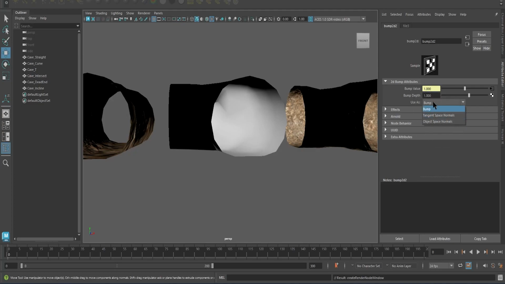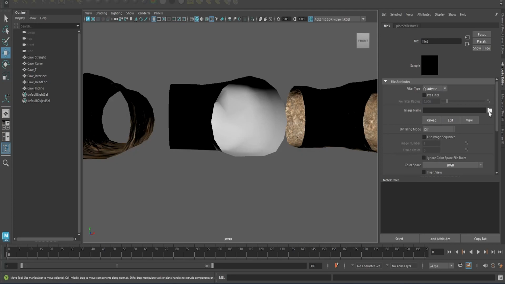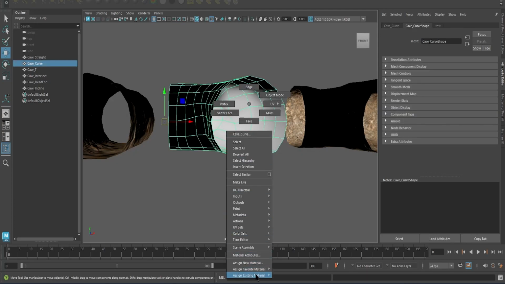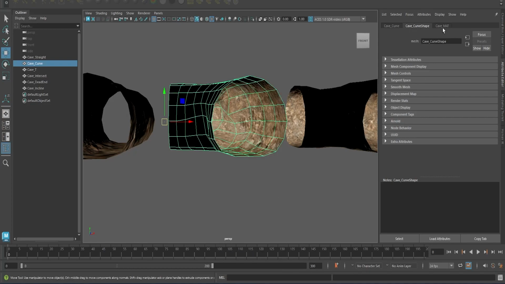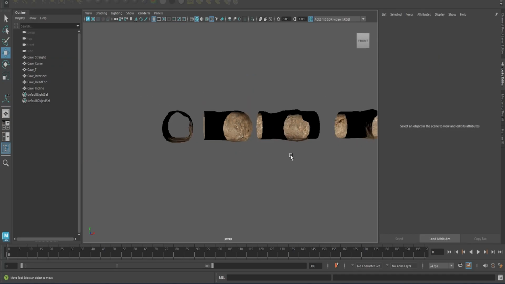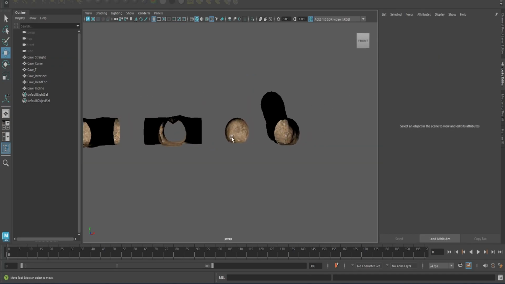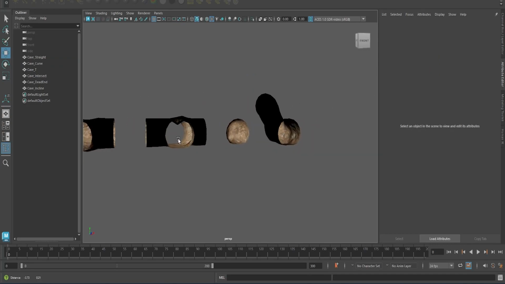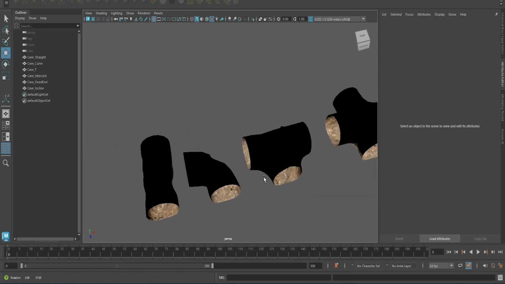If you skip this section, you're going to have to go into the hypershade and track down the node for this bump map. So make sure you switch to tangent space normals, and then you can select the file for your proper normal map. But anyway, that is something we can talk about in class in greater depth if you have questions about that specifically. Otherwise, this cave system is ready for Unity.